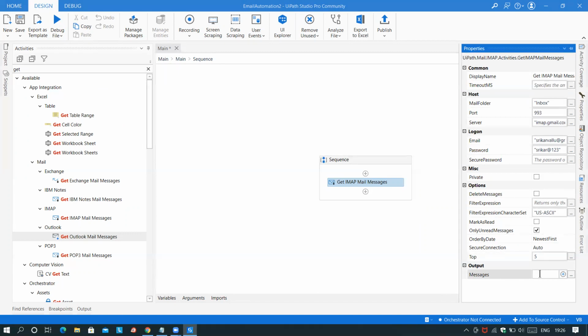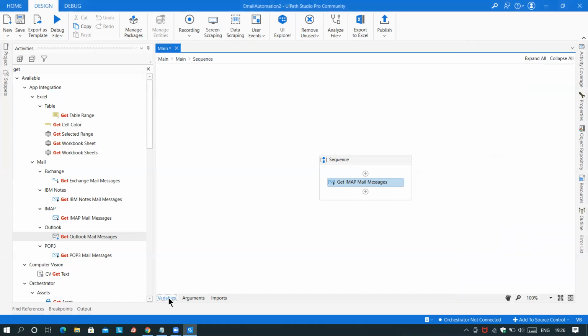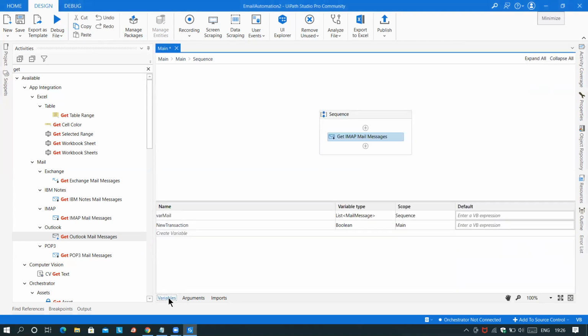I don't know exactly what the output type is, so I am creating that output property by using the shortcut Control K, var mail. I have just created it. Go to the variable panel.